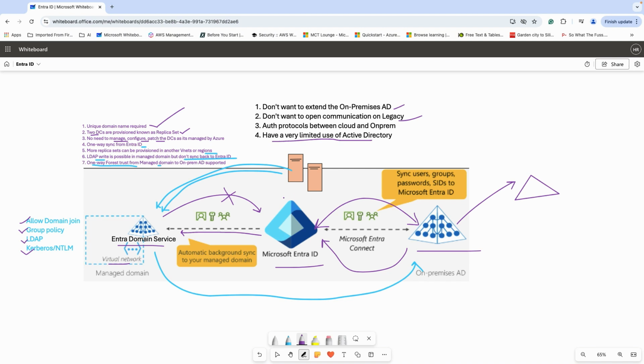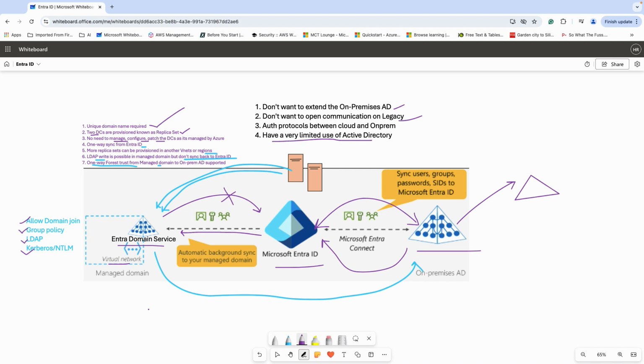That's the reason they don't want to use the Entra domain services, because they are still okay with opening those ports to the on-premises Active Directory, or maybe extending that directory service into Azure by running additional domain controllers in the cloud. But yes, for small organizations where Active Directory has very limited use, you can think of enabling the Entra domain services.